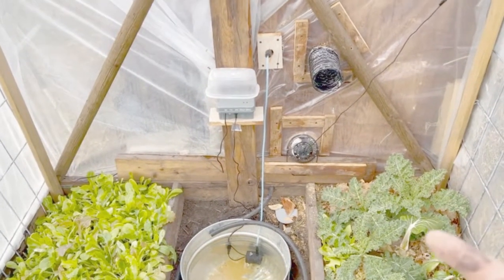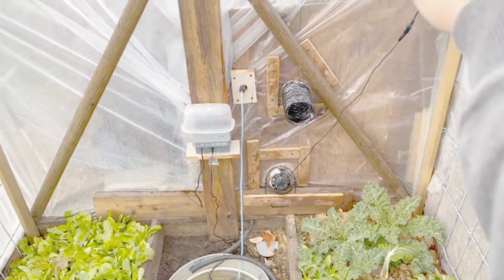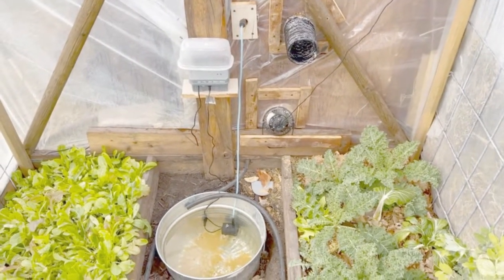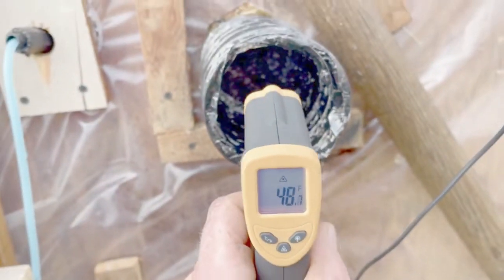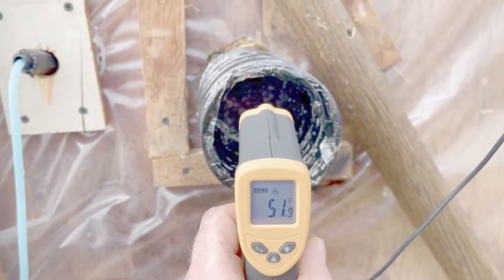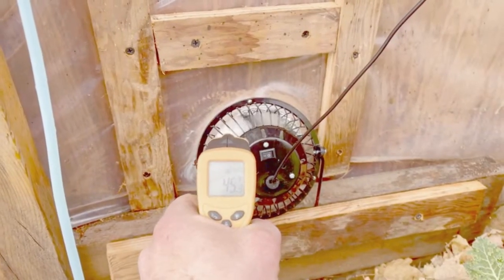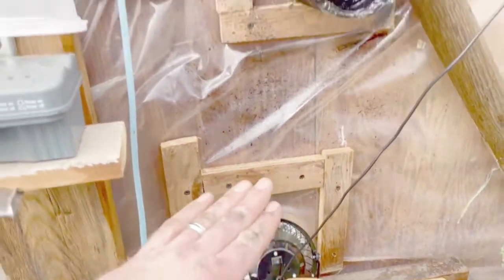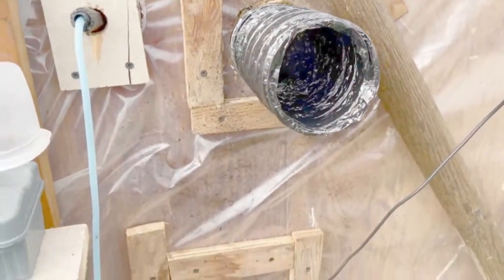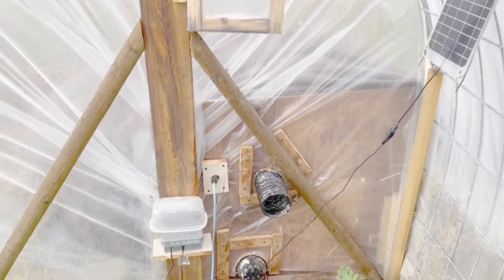We just turned the water on, just turned our fan on, and had just reallocated our compost pile — it's a lot larger out there and already about 135 degrees. The system is already heating up and starting to push warmer air. It's 51 to 52 degree air flowing through now, pulling about 44 to 45 degree air from the bottom of our greenhouse and starting to heat it up. I can really feel the flow coming through there — as long as this little solar panel holds up, this is going to work well.